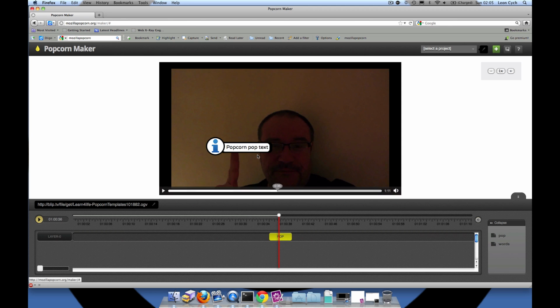Now, what I'd love developers to be able to do is to click on that element and pull it anywhere I want on the screen, but it doesn't do that at the moment. I'd also like to right-click it and resize it. So there's some feedback for Popcorn developers. I'd also like to be able to right-click it and change the method on the thing on the video, but it's early days yet. So there's an example of putting my first pop in.